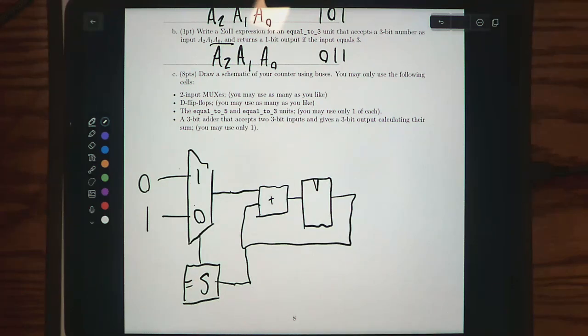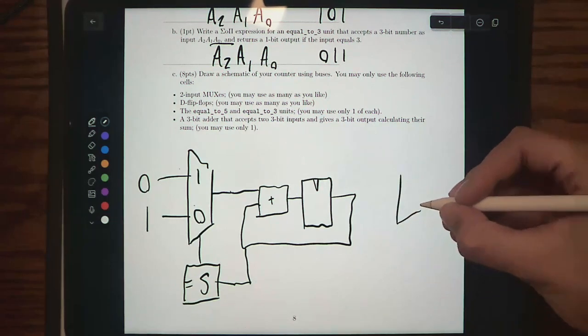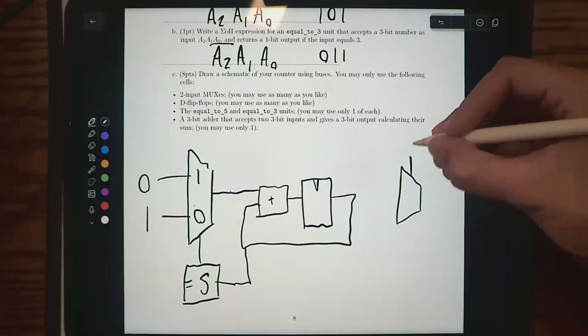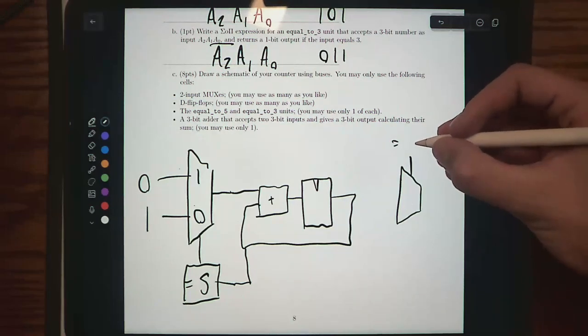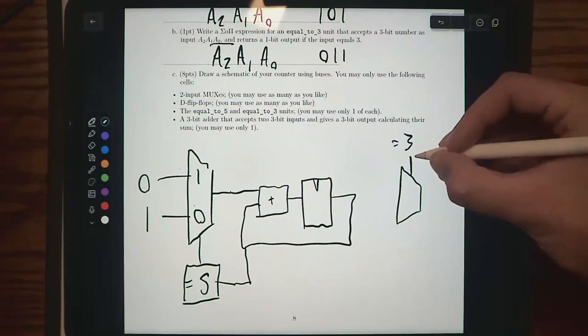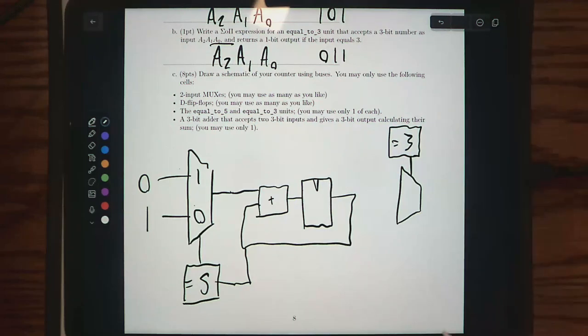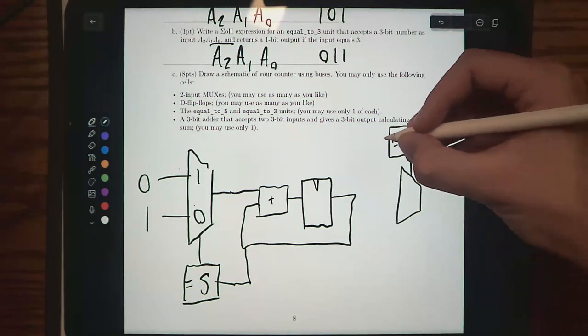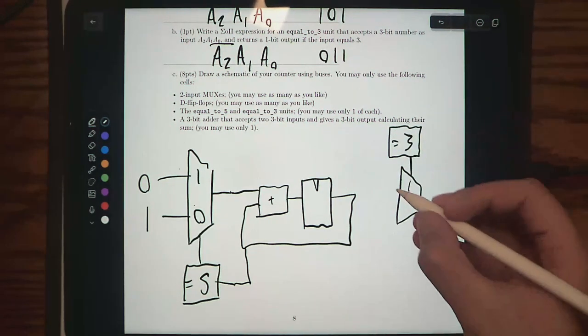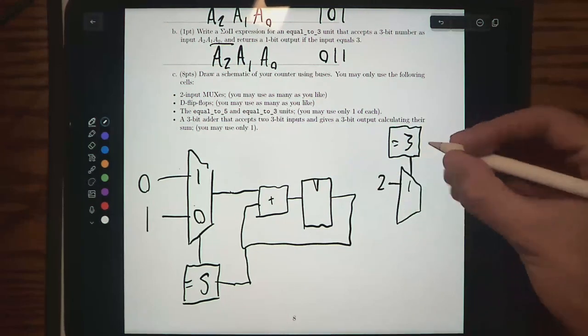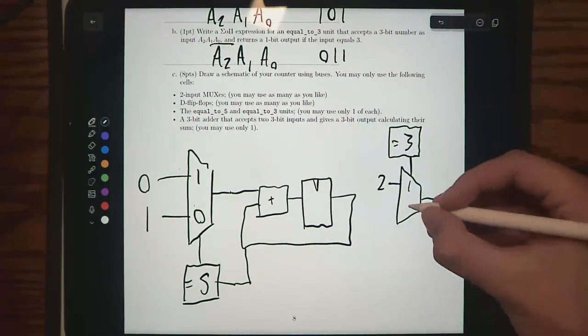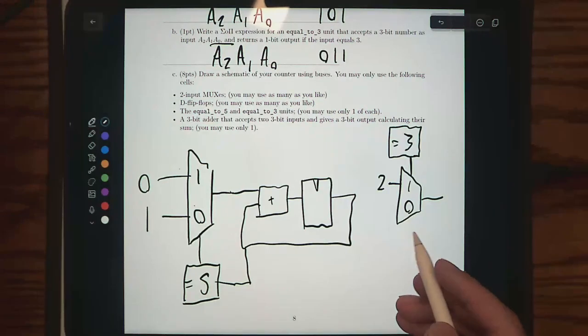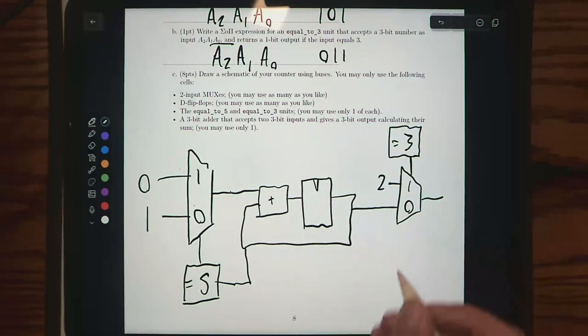Now let's worry about how to make it kind of freeze at 2. So how do we do that? Yeah. I would have another mux on the output. Okay. And for that one, I would have the selector bit equals 2? Or equals 3. Equals 3. Okay. And then for the 1 selection, I would set that output to 2. So we're saying if it equals 3, then output 2. And then for the 0 case, what do we output? Just the Q from the flop block. Yeah, there we go. Sure.